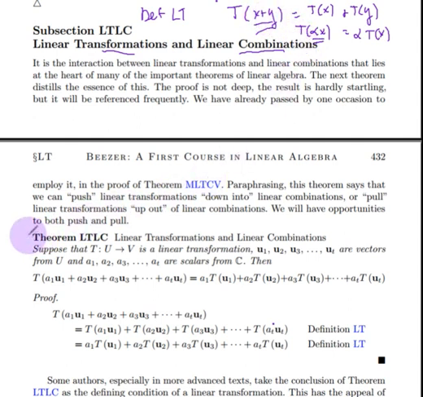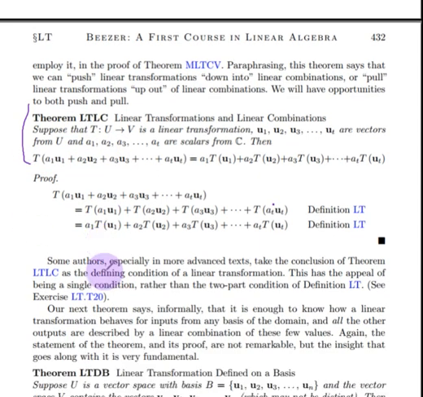So that's the essence of this theorem here. Just look at the statement. If you take T of a linear combination of vectors, then you get a linear combination with the same constants, but the vectors involved are the images, or results, of the original vectors after T has been applied. So you can say in a sense that a linear transformation preserves linear combinations.